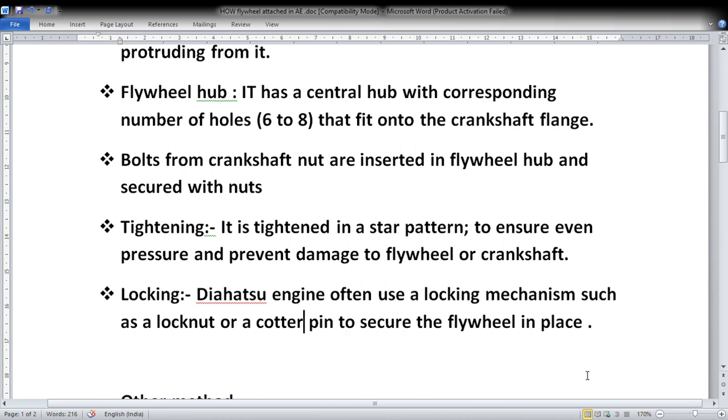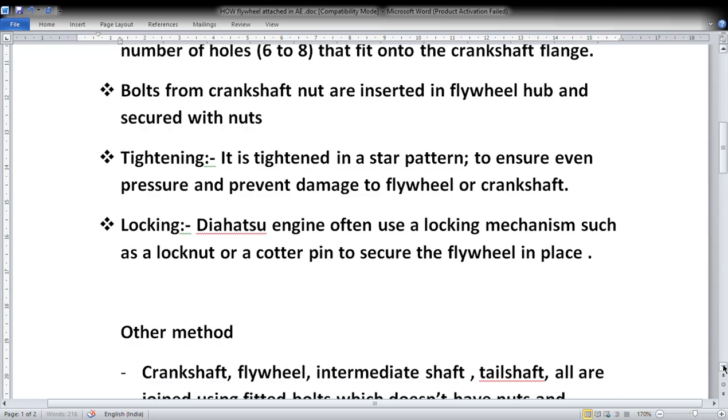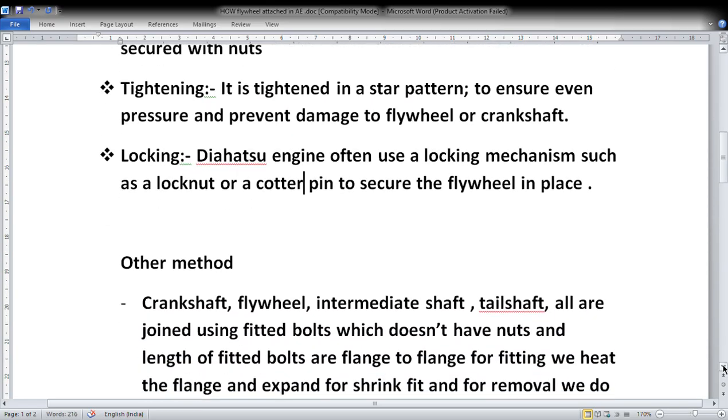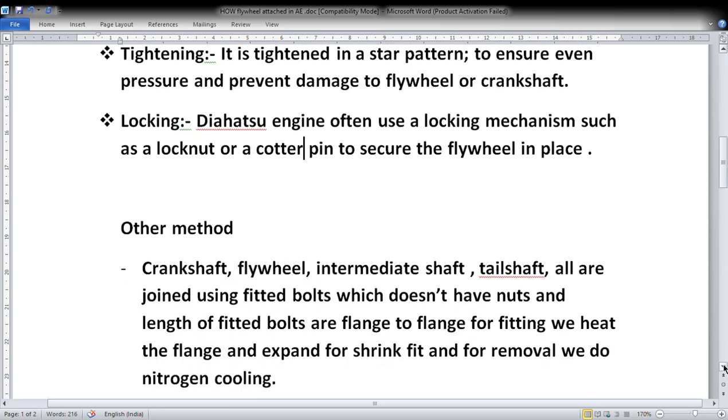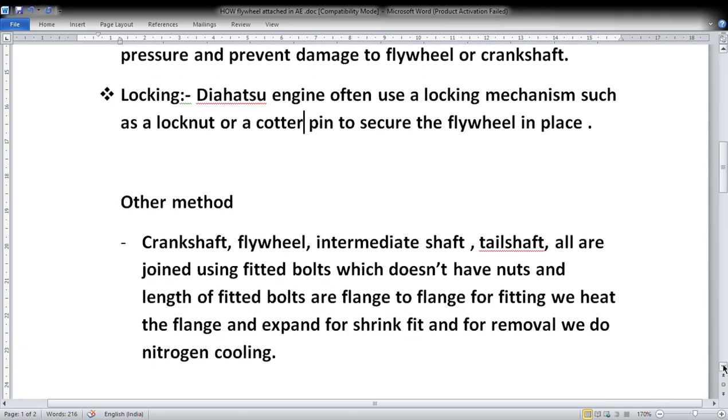You know what is a cotter pin? People in shipping or on the mechanical side are familiar with it, no need to explain it. So there is a cotter pin that we place. Now see, this is one method wherein you have a protruding stud, where you put the nut and then you lock it. First you tighten the nut and then you put the locking. This is a simple and common arrangement, but you are supposed to explain all these things.